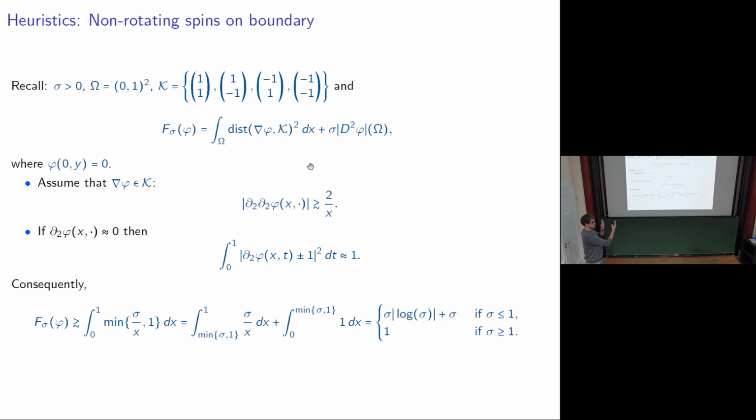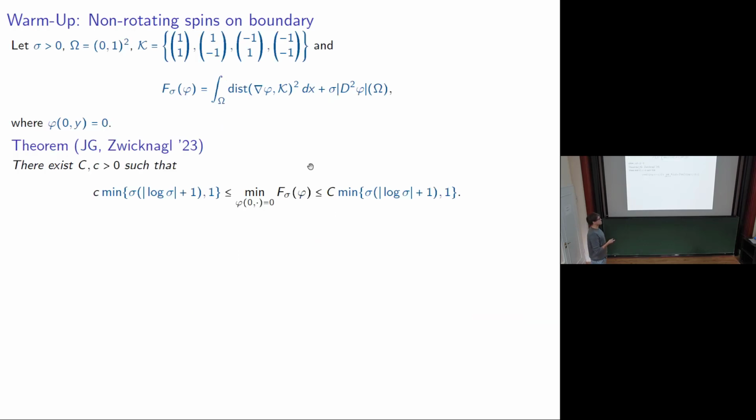Okay. And now you can get a naive lower bound using that, in the sense that you simply look at all those vertical slices here, and you integrate up the energy contribution of the two, whichever is smaller. So your energy could be bounded below by such an integral, and if you compute this, what you get is a term which looks like sigma log sigma, or order 1 if sigma is too large. And this is exactly what should be the optimal scaling result.